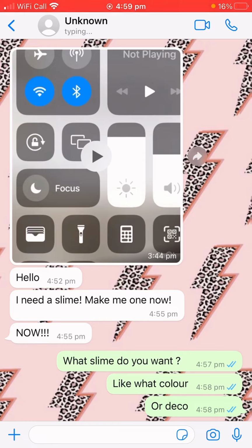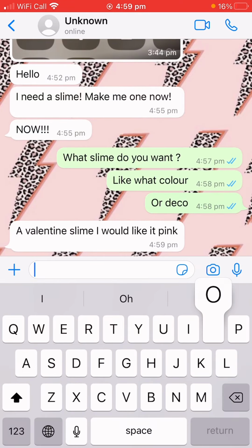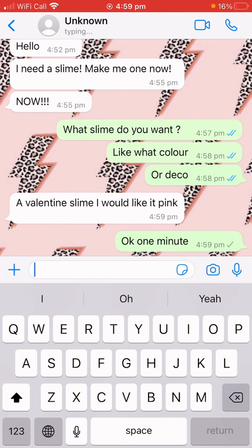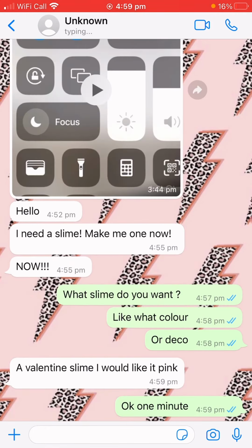They're typing right now. I want to see what one they want, because we are going to be making them any slime that they want. If anyone texts me the slime that they want, they can have that slime and I'll send it to them so they can play with it. Okay, a Valentine slime, I would like it pink. Okay, one minute. So they want a pink Valentine slime. One minute, let's get to make it.